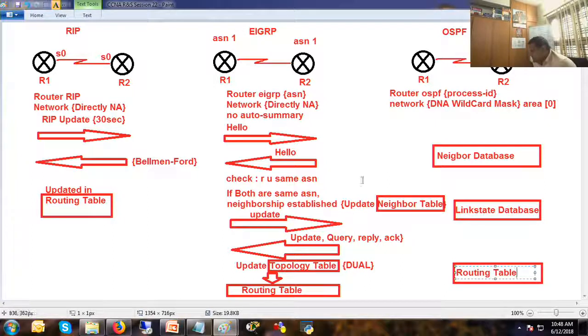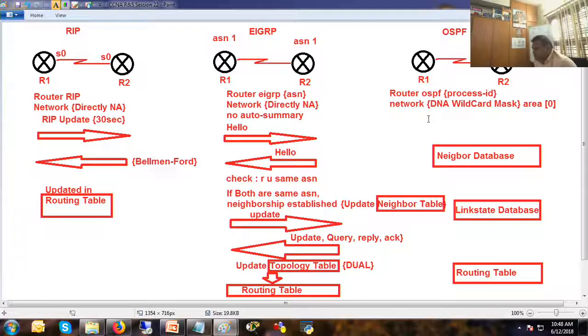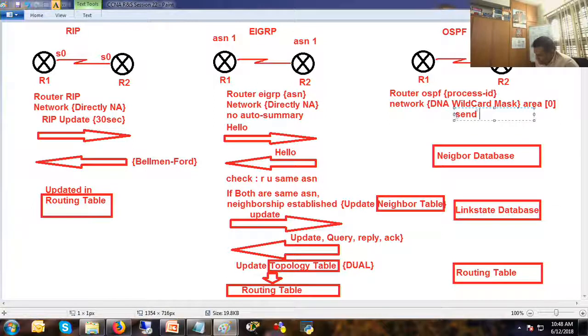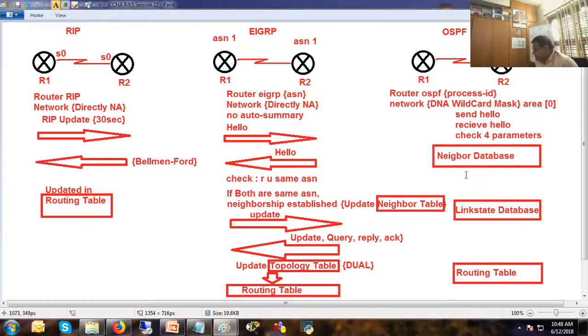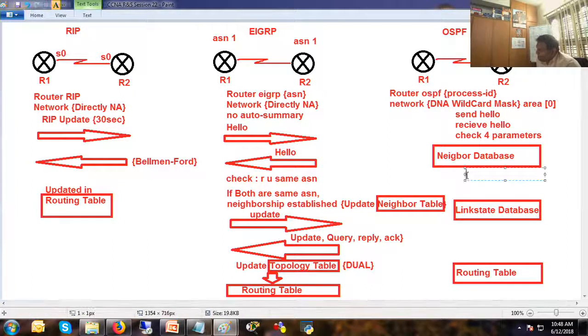Now, what will the neighbor database do? Same thing. Send hello, receive hello, check 4 parameters. If the 4 parameters match, then establish the neighborship. Then what will you do after that?